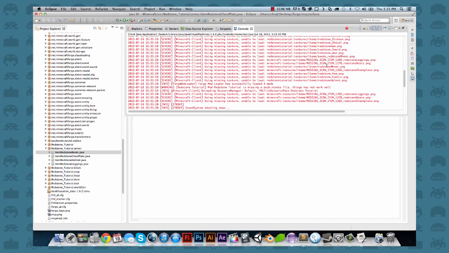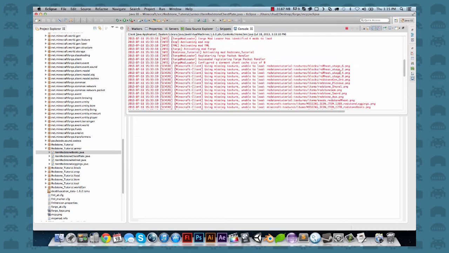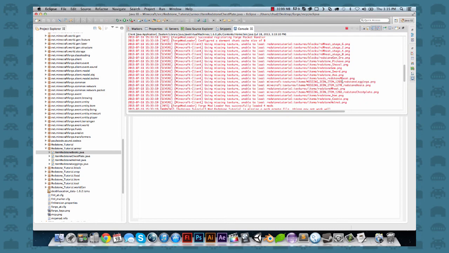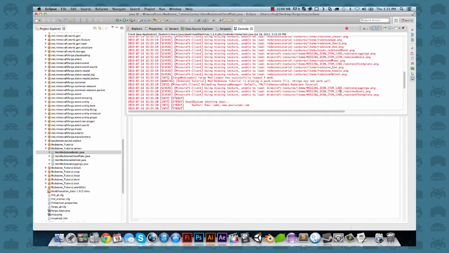It's doing that for all these other items too, so I guess that's not a real big issue. Let's say missing icon item. So it's just for our redstone leggings, boots, and chest plate.